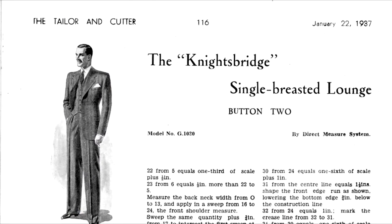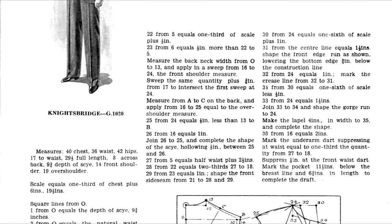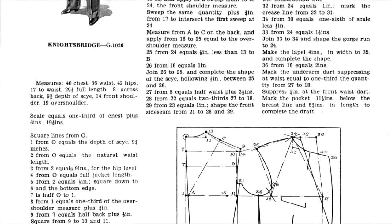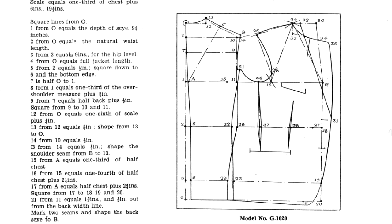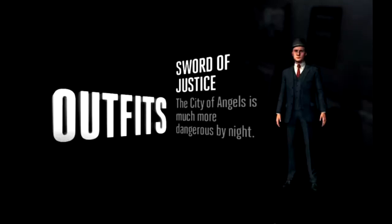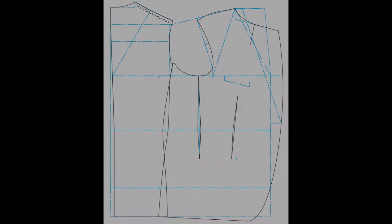The next step is to draft the pattern. The style we chose was a stylish 1937 draft, every-button-to-lounge coat entitled the Knightsbridge. This coat featured a slender lapel, a slight bit of drape in the chest, and a very flat front edge with very little cutaway around the hip line. The original Sword of Justice suit had three buttons down the front, but I suggested bringing it down to two in order to show the different layers of the garment — much more appropriate for something showy like a wedding.